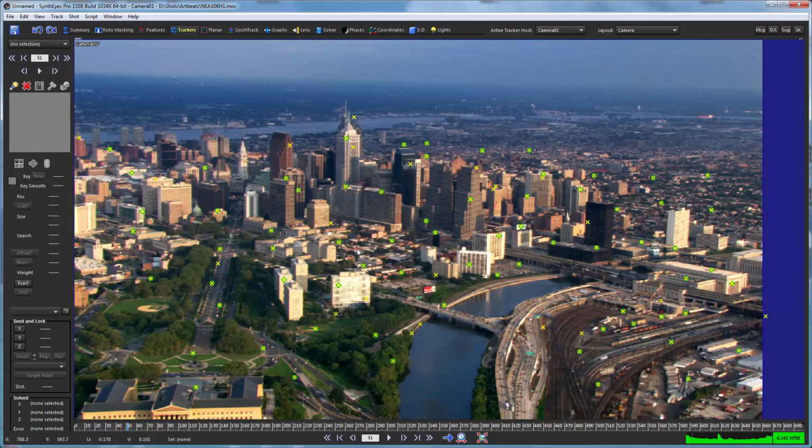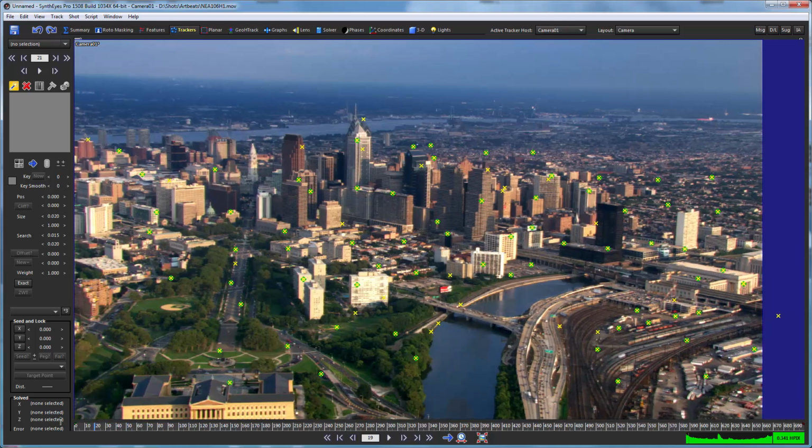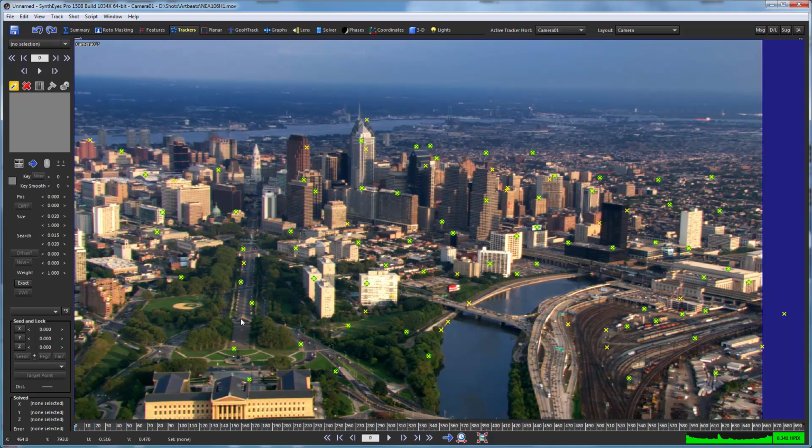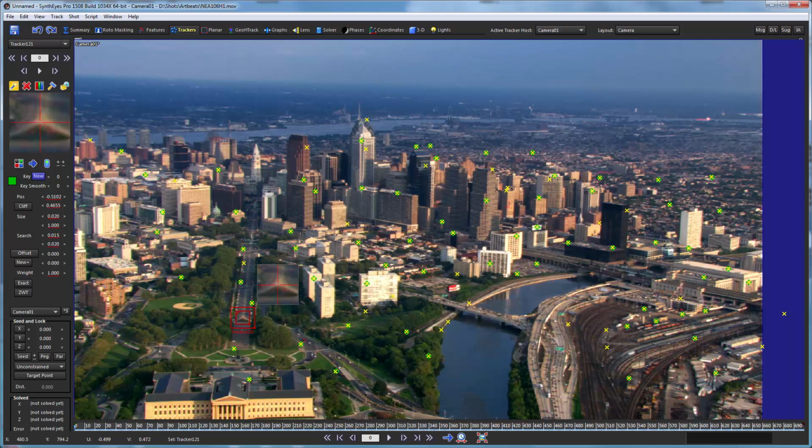So what we're going to do is add some supervised trackers at particular locations that we can pick up on the map. So I'm just going to drop down a couple of trackers here. And these are going to be things that can be found in the map. And I'll be looking later in the shot. One of the things is you always want to be adding some trackers right around where you do the insert. So we'll look for some stuff later in the shot.